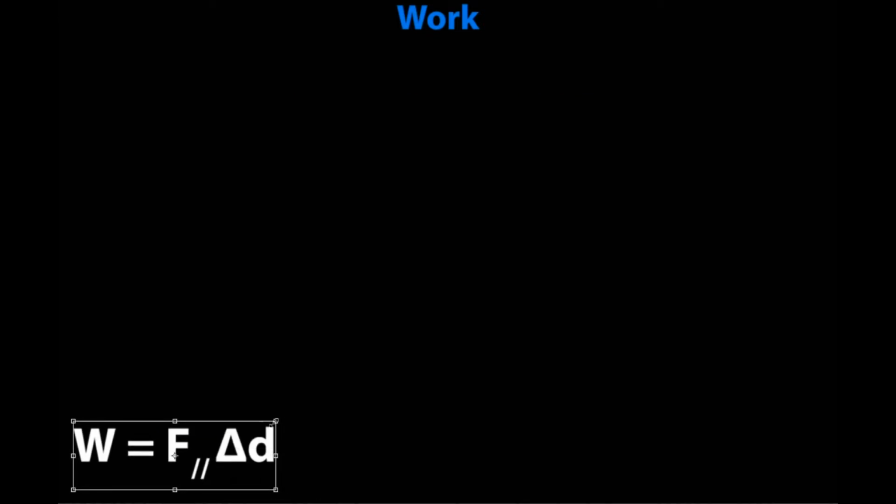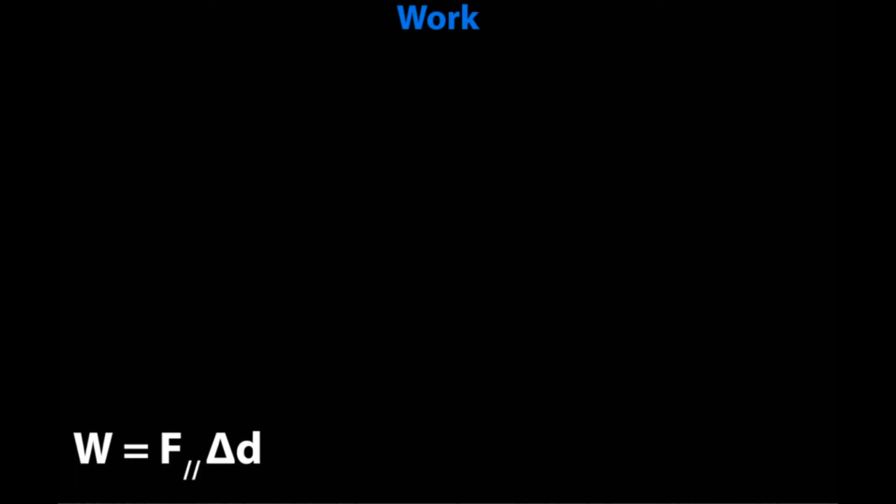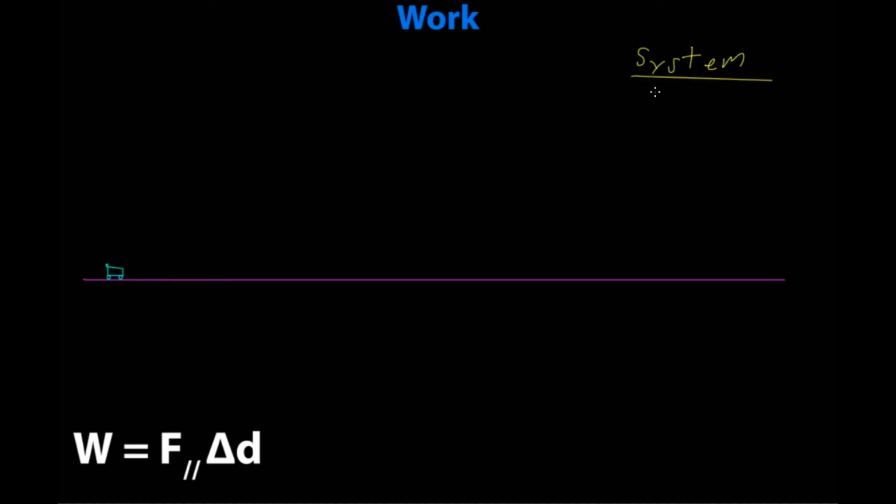So I'm going to take our work equation, put it in the corner so we can reference it, and let's put up a pretty simple example. So here I have a shopping cart on flat ground. Our system is just going to be the cart. So we're only concerned with energy that is either entering or leaving the cart.